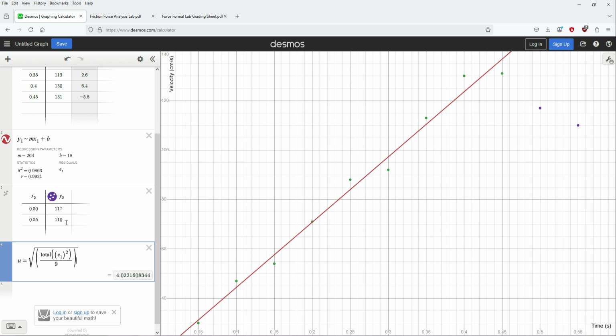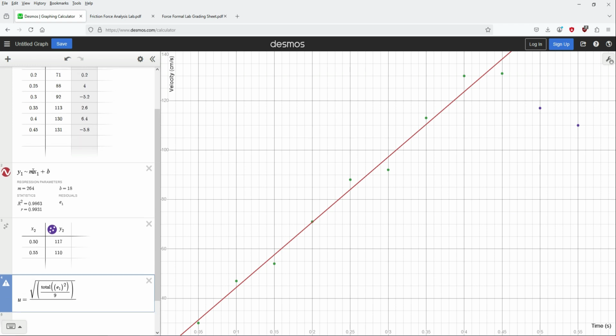I close that. Now I'm going to hit over on my keyboard so I can divide the total function by my slope value. What is my slope value? Remember how we called m the slope value? It says it right here. My slope value, as I am reading it from Desmos, is 264.